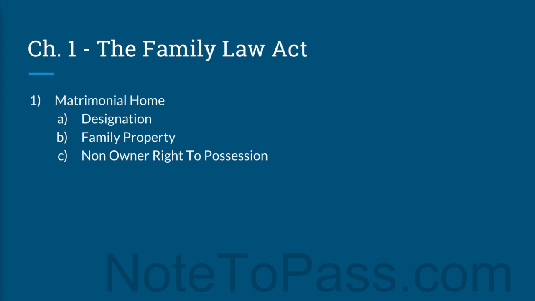And according to non-owner right to possession, the non-owner spouse has the right to be notified of any proceedings by a third party. For example, if a bank is trying to sell the house because of non-payment of the mortgage, then the bank has to notify the non-owner spouse. And the registered owner cannot dispose or sell or lease the matrimonial home without the consent of the other spouse.